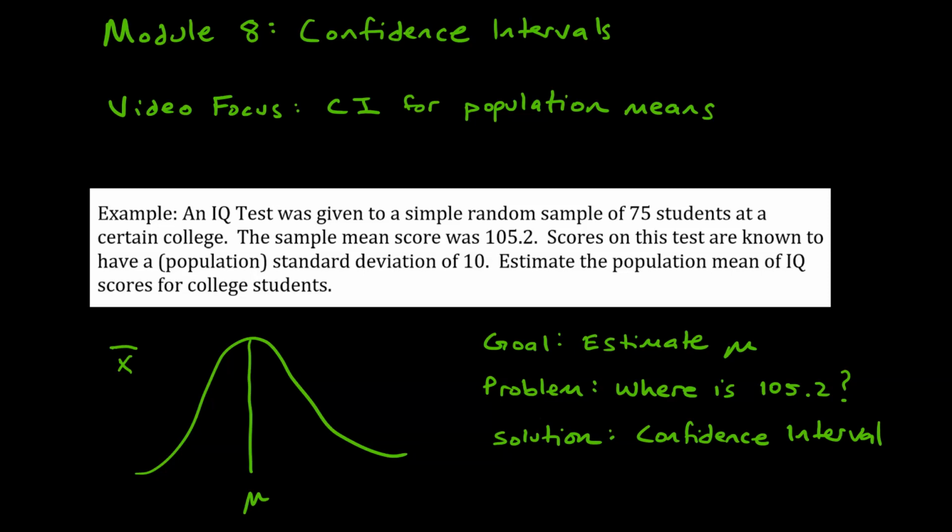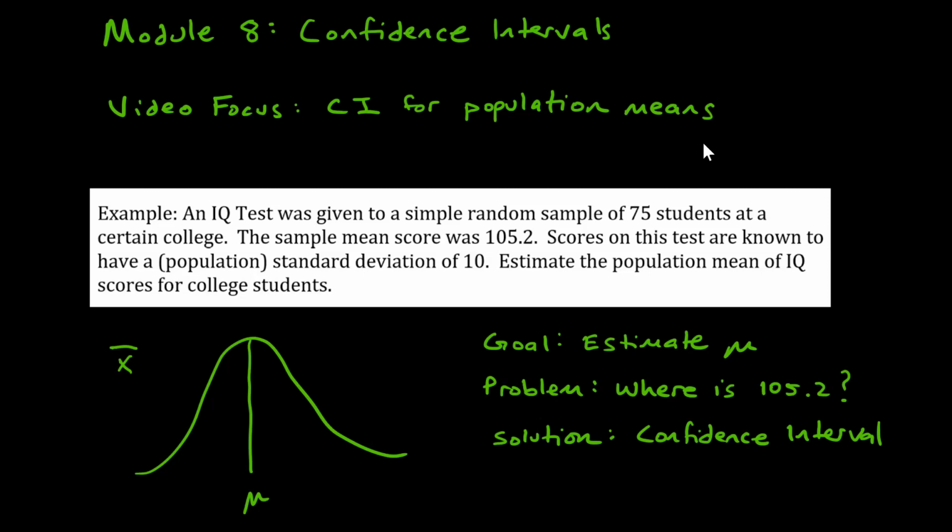In this module, we'll be taking a look at confidence intervals, which are a cornerstone of inferential statistics. And inferential statistics is a cornerstone of research. So there is a ton of value and application to what you're about to learn. My goal in this first video is to look at confidence intervals for population means.